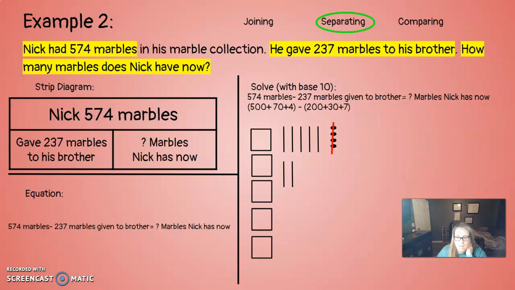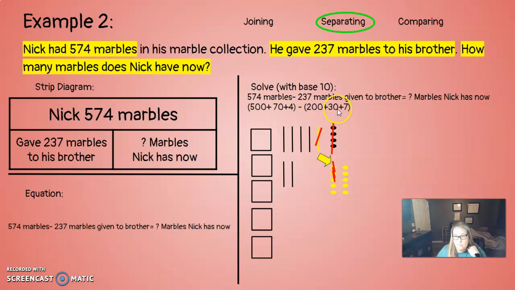to do? Well, I can use one of these 10s and I can break it apart. So I'm going to take 1 10 away and I'm going to make that into 10 ones. So I've only taken away 1, 2, 3, 4, but now I have all of these other ones. So now I can actually keep going. So 4, 5, 6, 7. Now I've gotten rid of all of my 7.